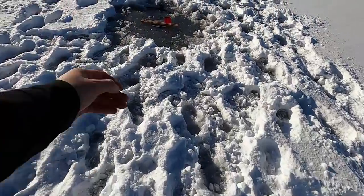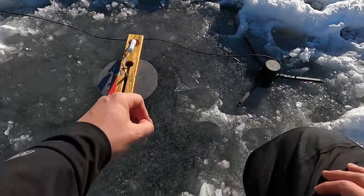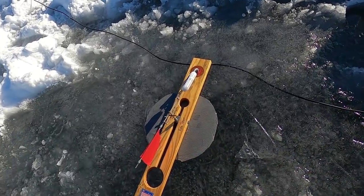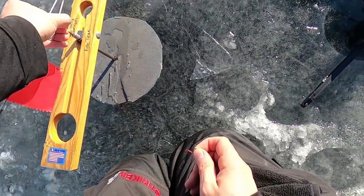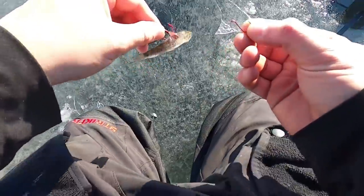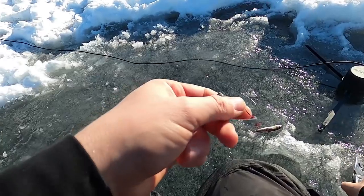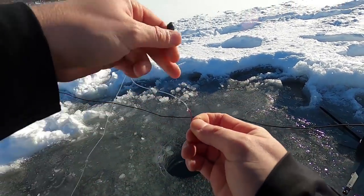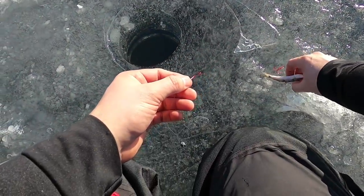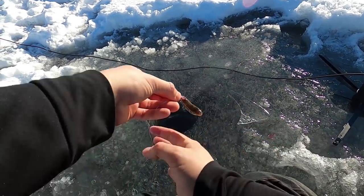Been having a lot of bass come up to this, and I know you guys have been saying the hook's too big, so I'm gonna change the hook really quick, because that is a pretty big hook. Let's downsize it to a little one. All right, so we just tied on a smaller circle hook. I'm gonna hook it up by their head a little bit. This guy is tore up.